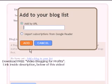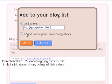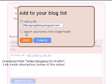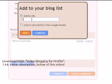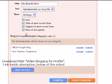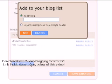Finally, click Add a Blog to your list to begin building your blog list. If you use Google Reader, an option will appear to import your subscriptions to your blog directly. Otherwise, enter the URL of the blog you'd like to link to. Keep in mind that you aren't limited to just blogs — you can add a link to any web page in your blog list. However, please note that snippets will only appear for web pages with a valid RSS feed. If snippets aren't appearing, try adding the URL of the RSS feed directly.